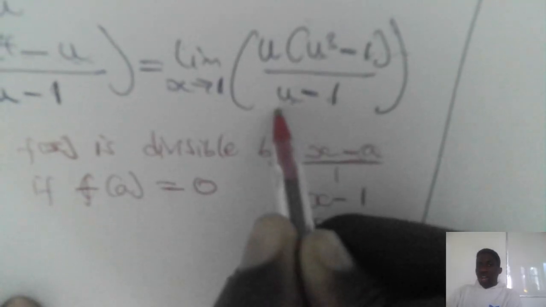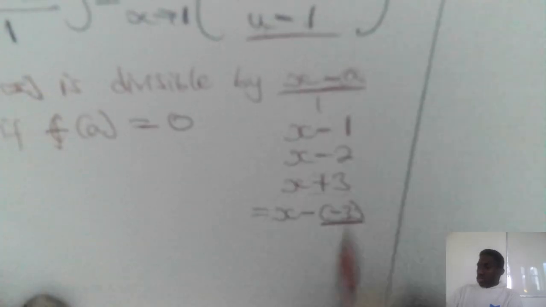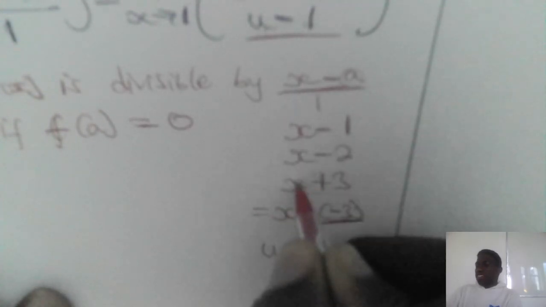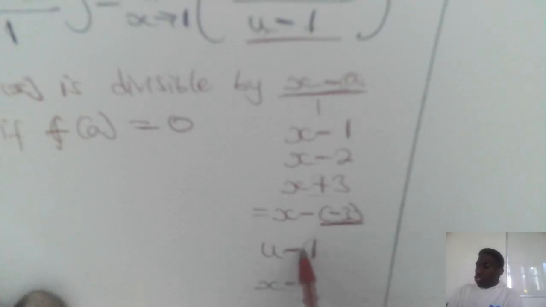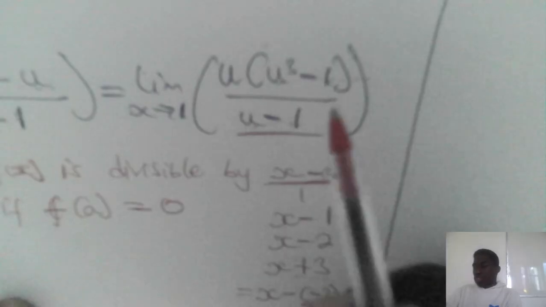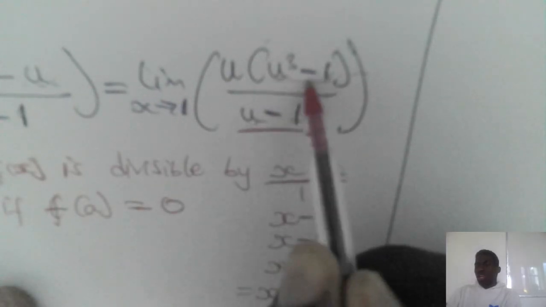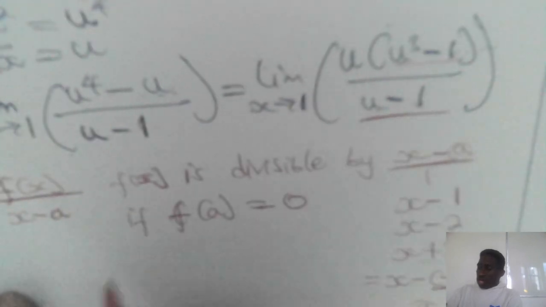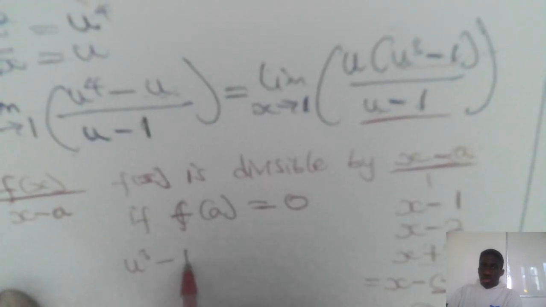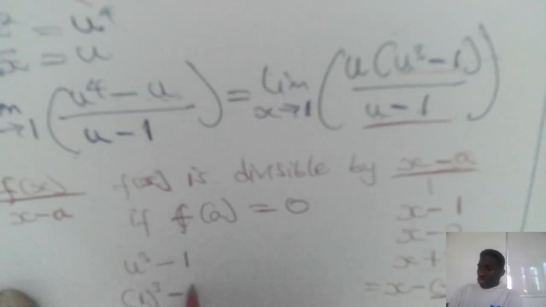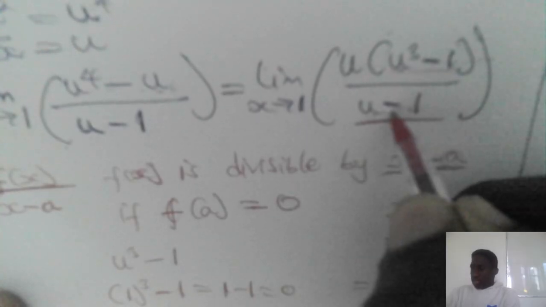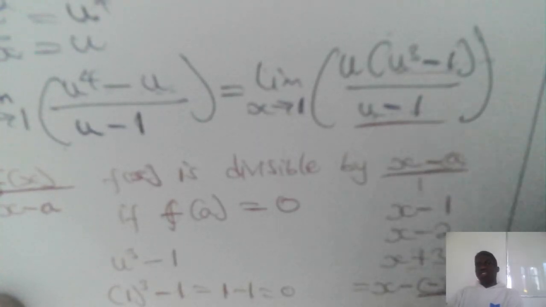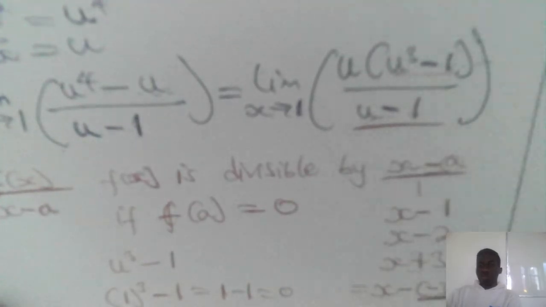But let's look at what we have. We have u minus 1. It doesn't matter, x and u are both variables, so it's the same thing as having x minus 1. You can think of it that way. u minus 1. So if I put 1 into the function I have here, u cubed minus 1, do I get 0? Let's try. We have u cubed minus 1, so 1 cubed minus 1 is equal to 1 minus 1 is equal to 0. It means that this is divisible by this. I can actually divide them. So once I divide the two of them, what's my answer?